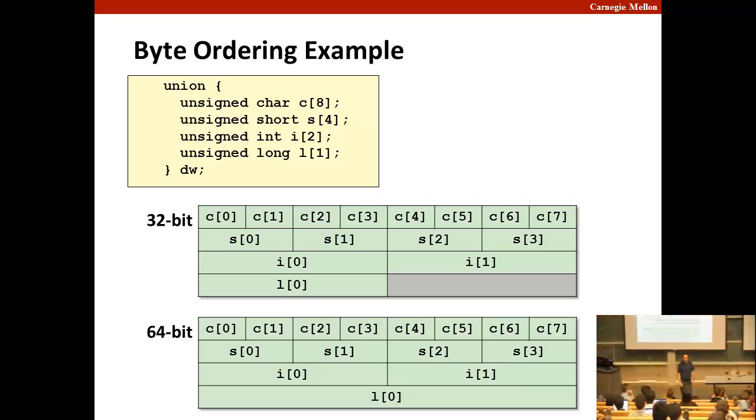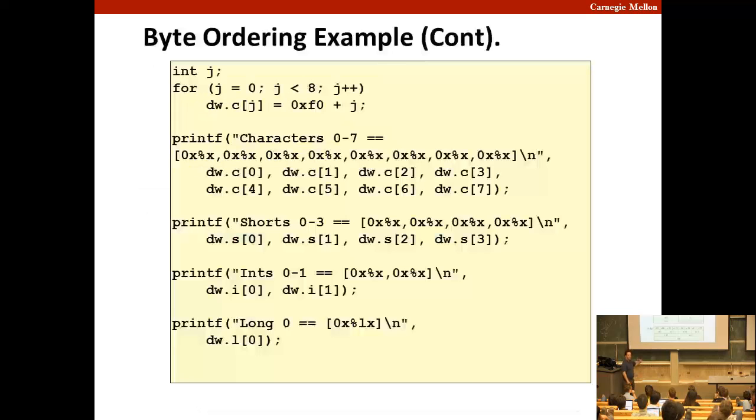Are we guaranteed that the padding will always be on the right, or that the type will always start immediately on the left? Are you guaranteed the padding will always start on the right? Yes. And there's never a case where padding will come before something, either in a struct or a union.